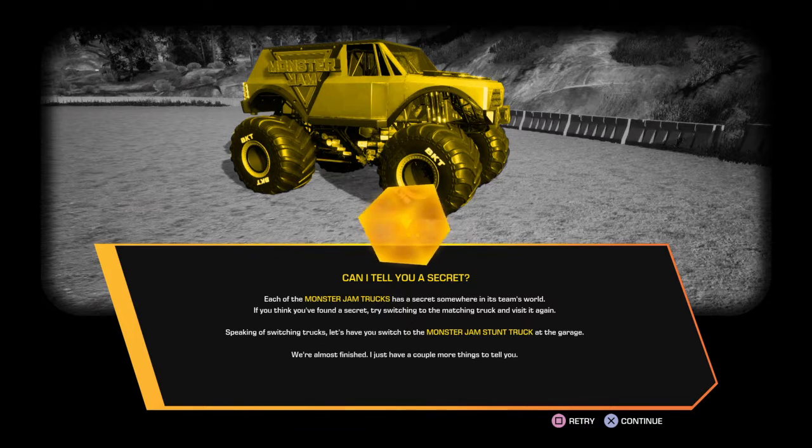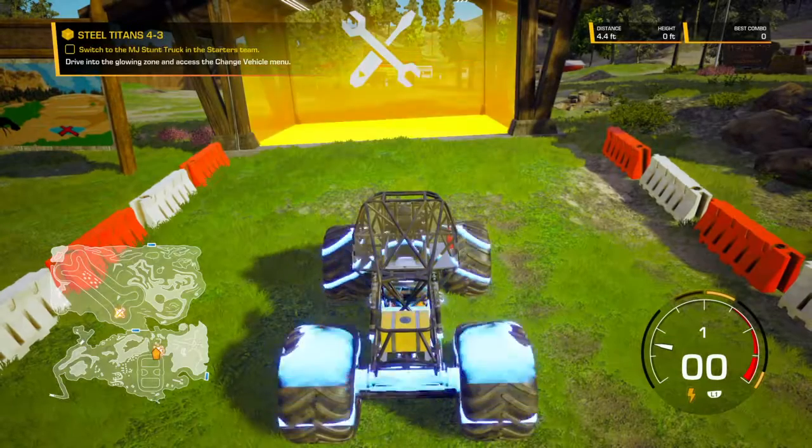Secret? Each of the Monster Jam trucks has a secret somewhere in its team's world. If you think you found a secret, try switching to the matching truck and visit it again. Speaking of switching trucks, let's have you switch to the Monster Jam stunt truck at the garage. We're almost finished. I just have a couple more things to tell you.